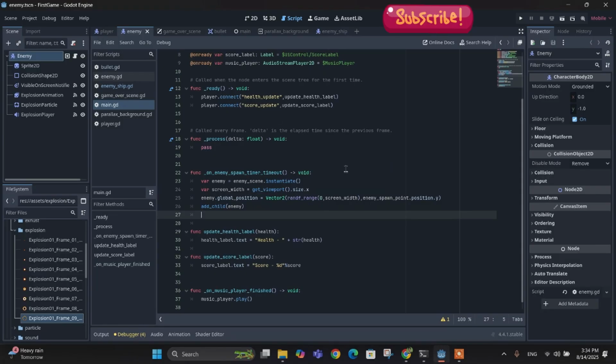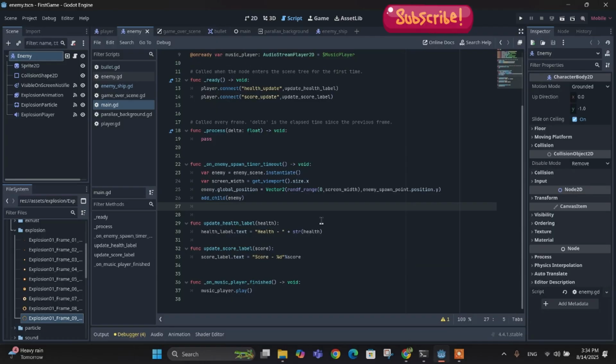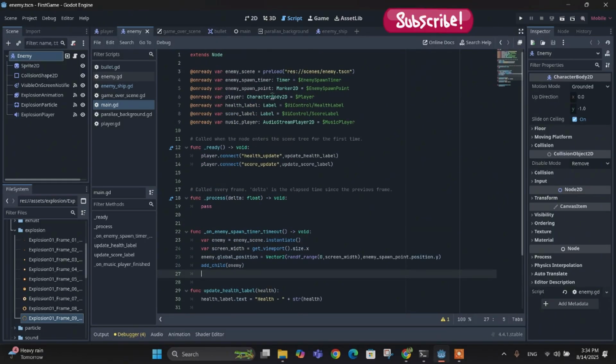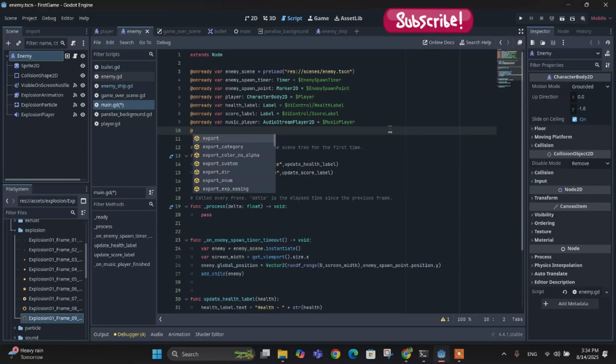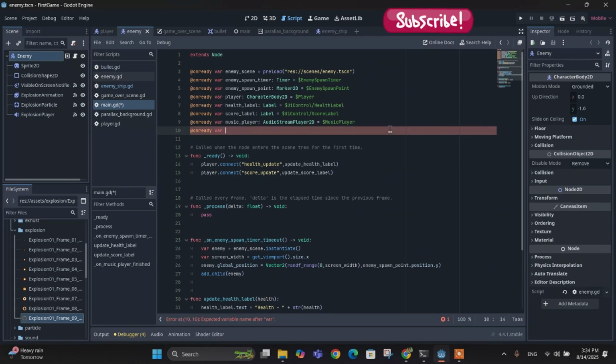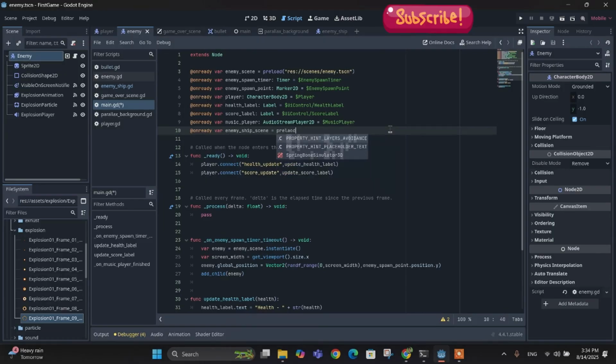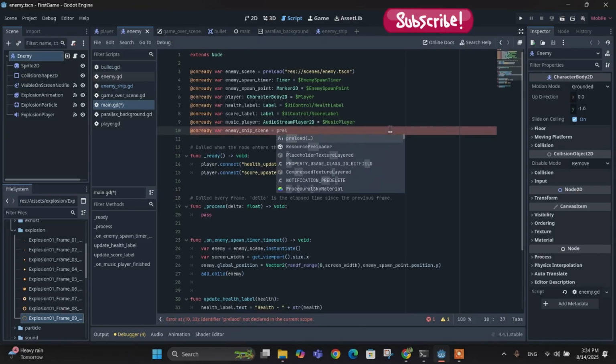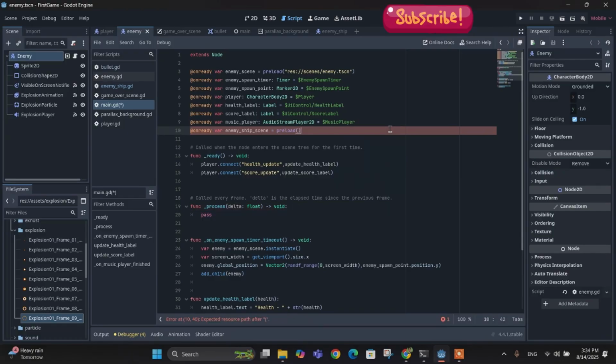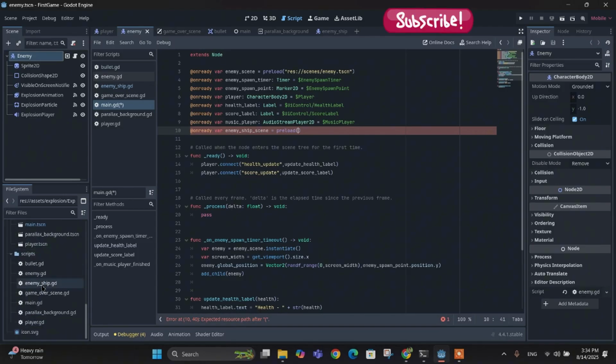First of all, we have to actually preload our enemy ship scene. So let's preload it. @onready var, next we are going to make a variable called enemy_ship_scene equals preload, and inside here we are going to drag our scene.